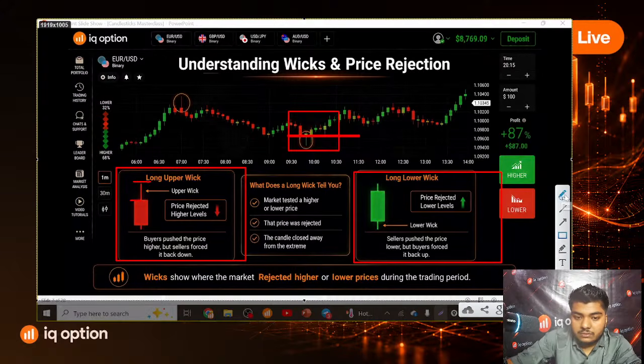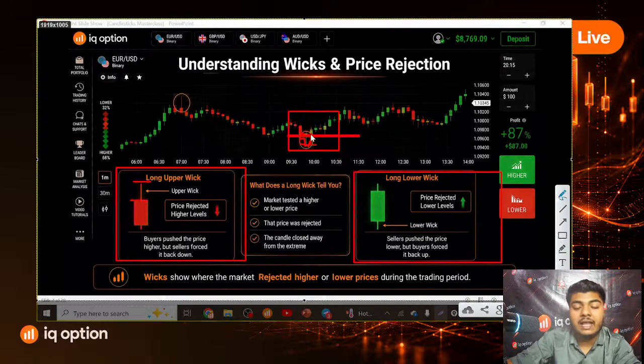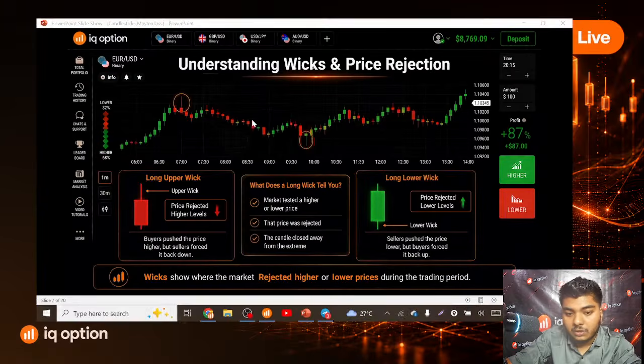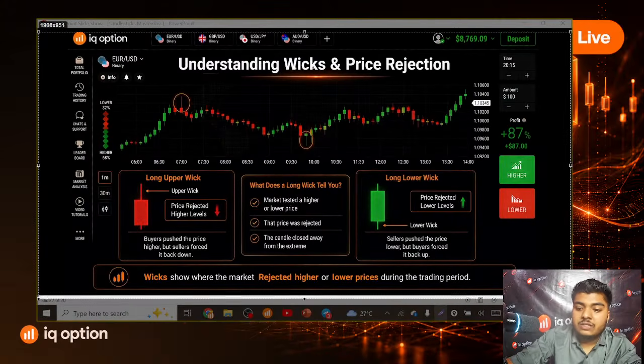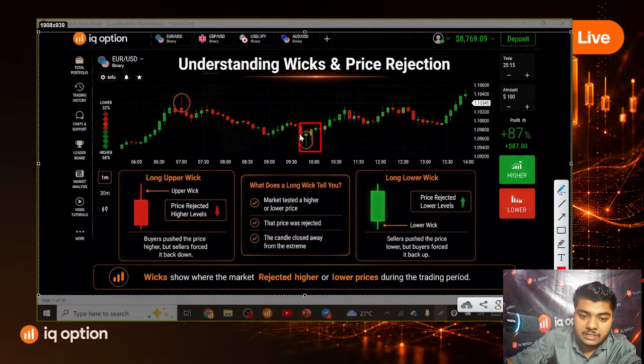And if you see here, from here to here there is a strong bullish pressure. The sellers first moved the price in a downward direction from here to here, but from here buyers pushed the price very strongly and closed the candle as a bullish candle. It looks like a weak candle, but it's not. It shows the power of the buyers. This candle simply shows strong buyers are available here. The buyers are very interested in buying at this price. That's why they pushed the price from here to here and eventually closed this candle as bullish.